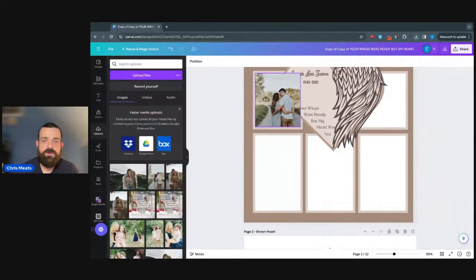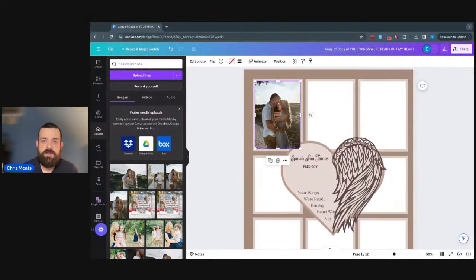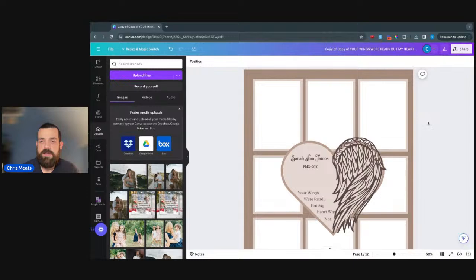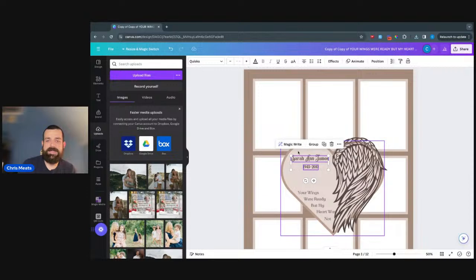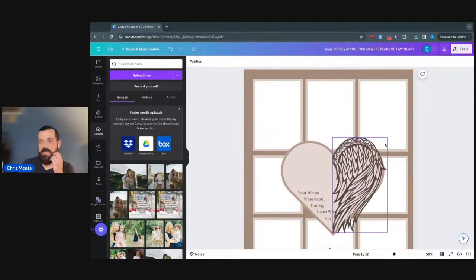So now I can remove these images from my design here. Let's see, I want to delete both, and here as well, delete both. Okay, so now I guess we need to remove our name and date here as well, because those are going to be personalized, and we'll add those in Anywhere POD.